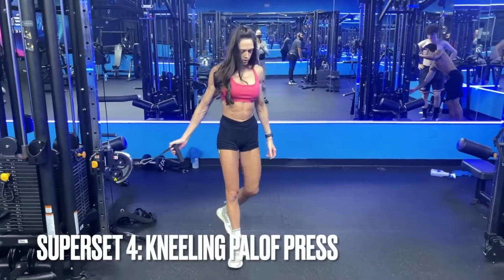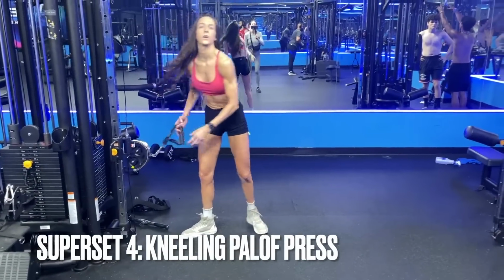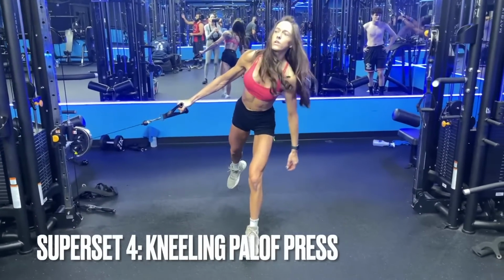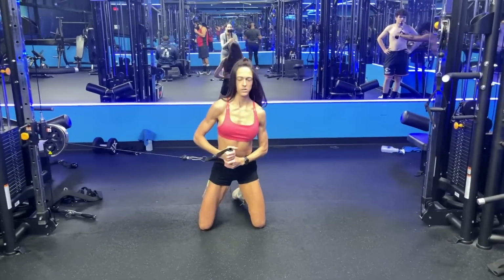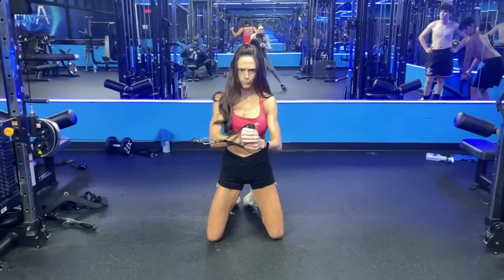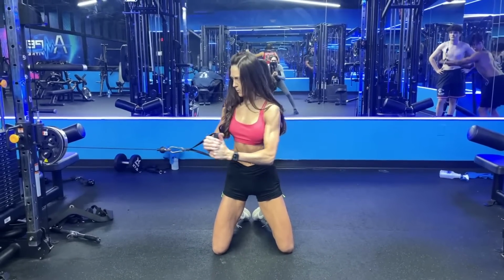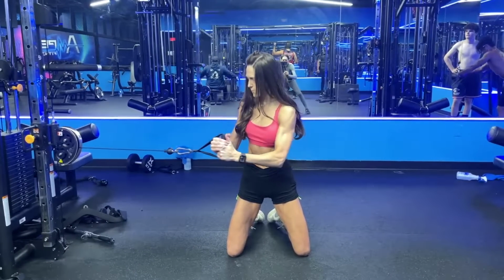Now we are on our final countdown. We hit everything, but we gotta finish off with some core. And when it comes to ab training, I like to do anti-rotational exercises and do them with also anti-gravitational exercises. So for example, for this superset, we are going to be doing a peel-off press.